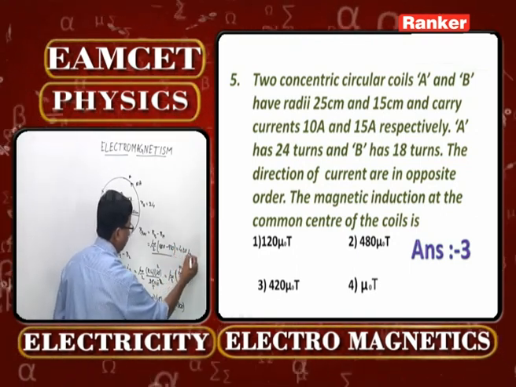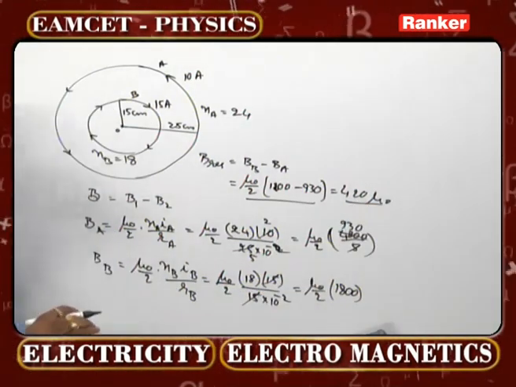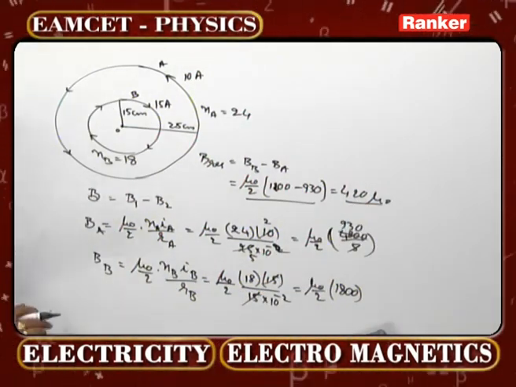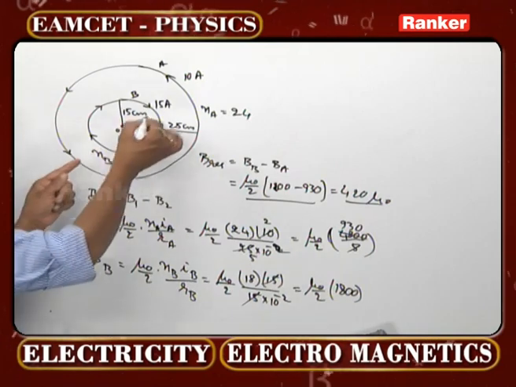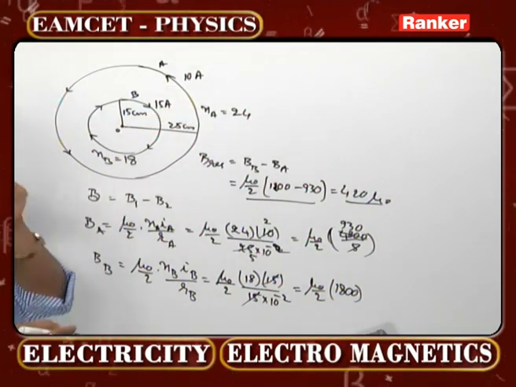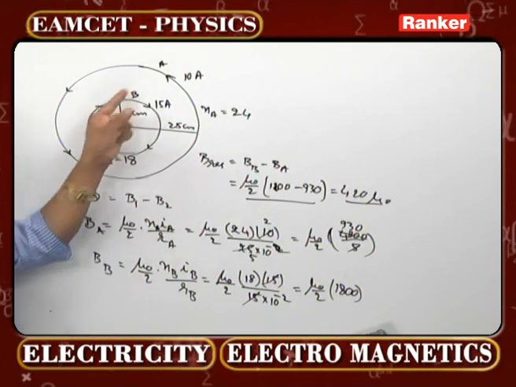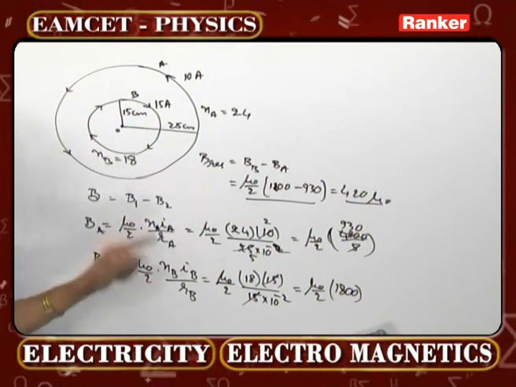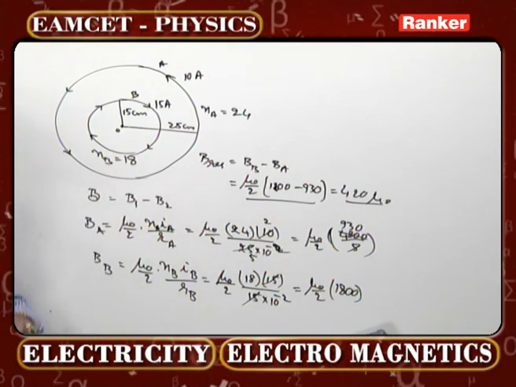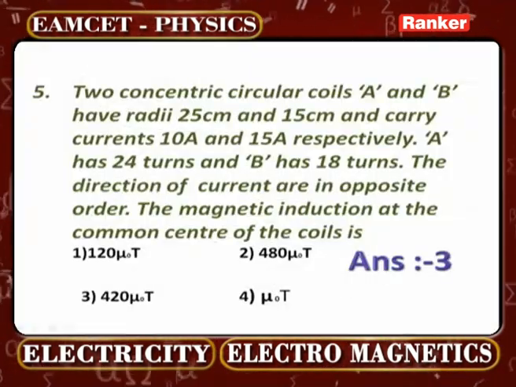That is actually the option for this. So which option is going to be correct for that? That is the third option. But be careful, if directions of currents are the same by any chance, then you have to add both of them. As the directions are opposite here, you have to subtract them. One of the best model questions for EAMCET and other examinations is this one.